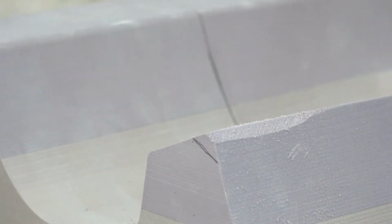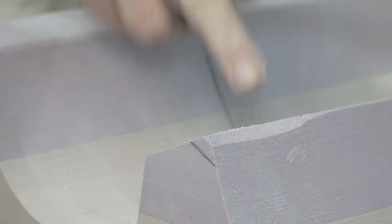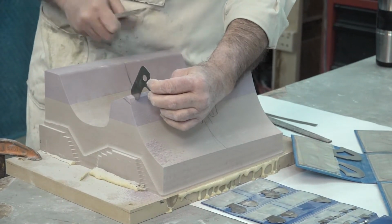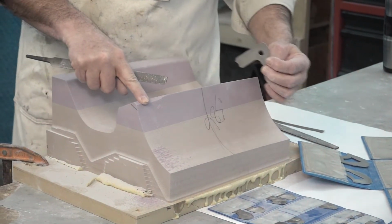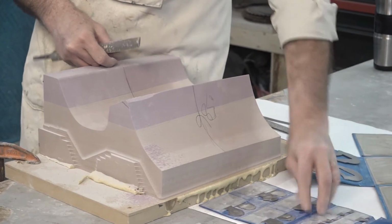Just approximately here. I'm going to take my rasp and then start cutting. And once I have that line on there, I can use my straight edges to check to get that 45 all the way across. Once that's done, it's very easy to start rounding in, start using my radius gauges to check the perfect size because I've created a tangent surface. So radius gauges are our friend.